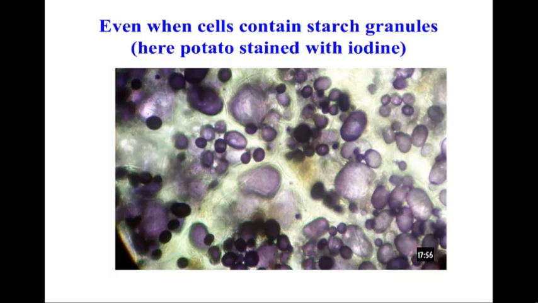Because you see, it's a potato. The color has been simply added by putting some iodine on a very thin slice of potato under a very simple microscope, and what you see in dark blue are the starch granules. You can see, let's say, 10 of them in one cell, and indeed you have the solids dispersed into the liquid, and this liquid is dispersed into the big solid of the potato. So you see, it's more complex than a simple gel.